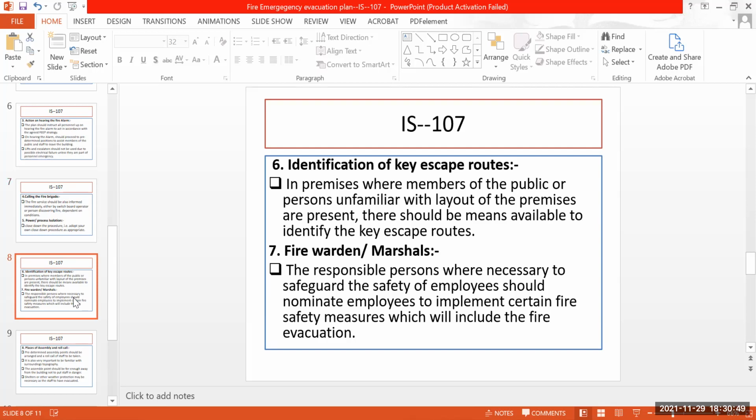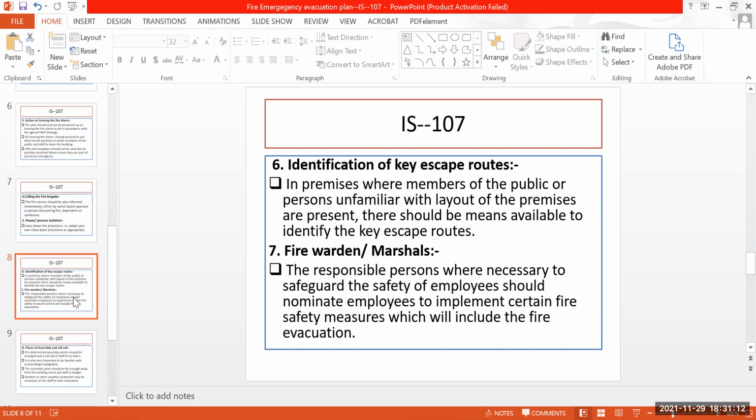And identification of key escape routes. In the premises, in the work locations, for the public or persons unfamiliar with the layout, as I said in the previous slide, we'll be having layout drawings of the emergency evacuation plan.